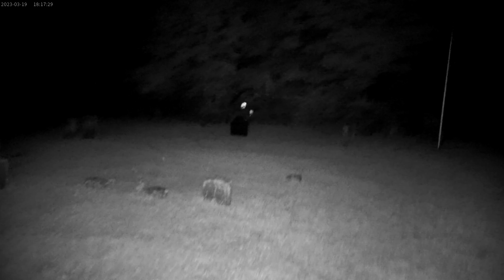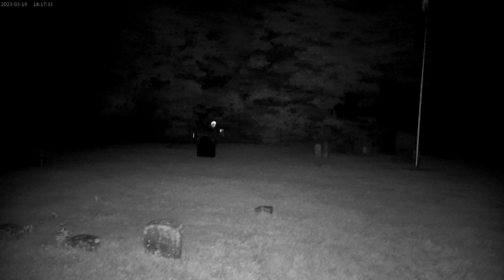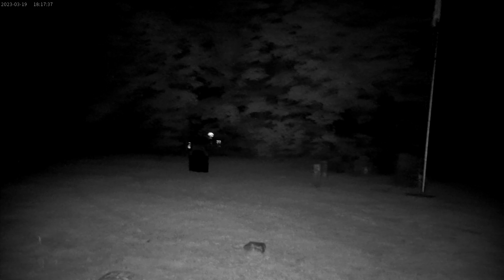Oh, that's a grave. I thought a person was standing right there, and it scared the shit out of me. The gravestone lined up with the light. It looks like someone standing there. Do you see that? Yeah, a little bit. That's awesome. Oh, that's the house light in front of me. I'm like, what the hell is that light that's showing up on here? I gotta remember the camera's down lower than where I'm standing.